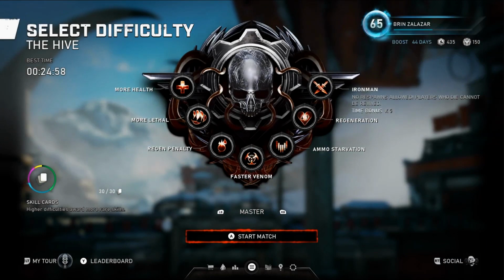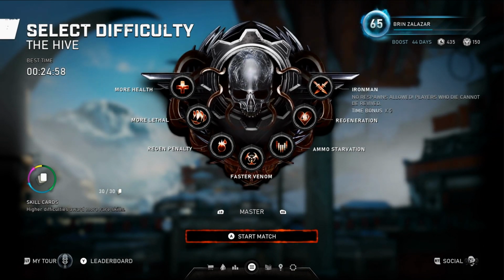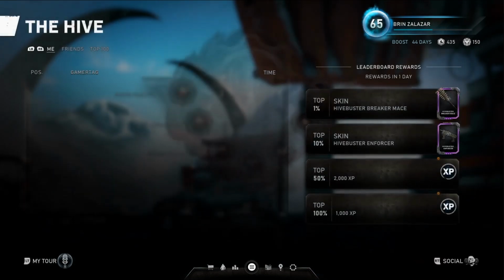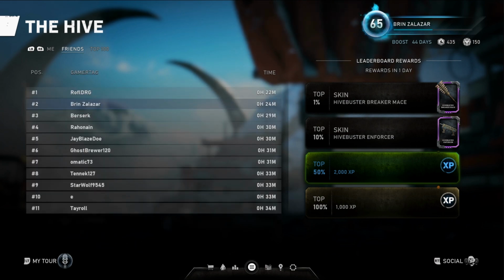Anyway, that's just an aside. I want to kind of deliver that to you. Why is that important? Because higher difficulty rewards more rare skills, as well as if you jump over into your leaderboard, completing in the top 10%, completing in the top 1% is going to reward you various things. Hitting in the top 50% is going to give you a nice 50% boost to XP. So you're going to see 2,000 XP that it's showing here listed, and you can see kind of where I fall among the world as well as among my friends.